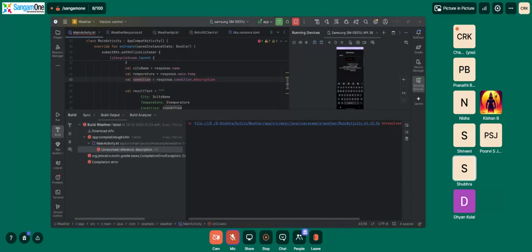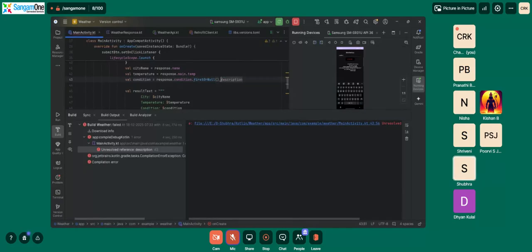Oh yeah, now that we changed it, response dot condition dot ideally first or null. Now that we're allowing it to be null, and only if it's not null, then get the description.